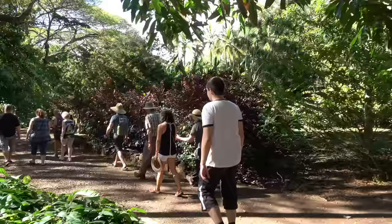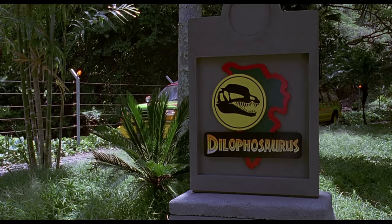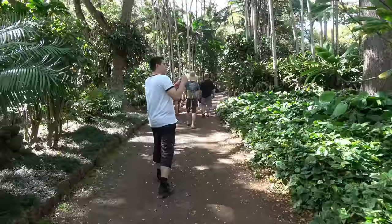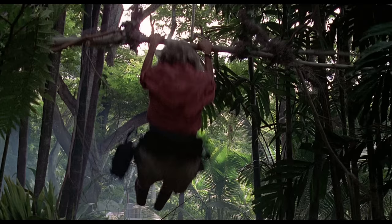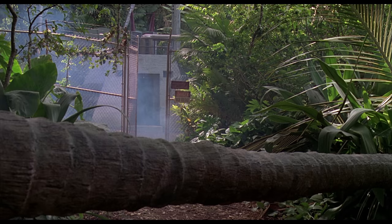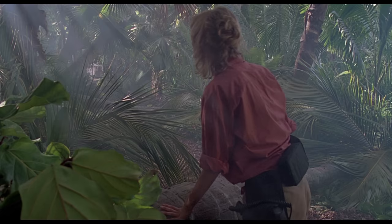There are actually two other Jurassic Park locations here in Allerton Garden. When the group goes on tour, the two cars drive by the Dilophosaurus paddock as the first attraction — that scene was also shot here in Allerton Garden, close to the Moreton Bay fig trees, but we weren't able to find the location or recognize any of the trees. Then there's another location: when Robert is protecting Ellie and she runs to the maintenance shed — that was also filmed here in Allerton Garden, close to the fig trees. But we weren't able to find that location either. The maintenance shed was built for the movie and doesn't exist anymore, making it even more difficult to find the right place.